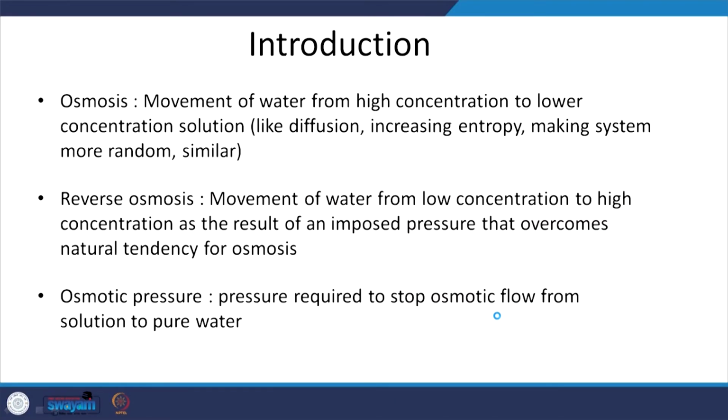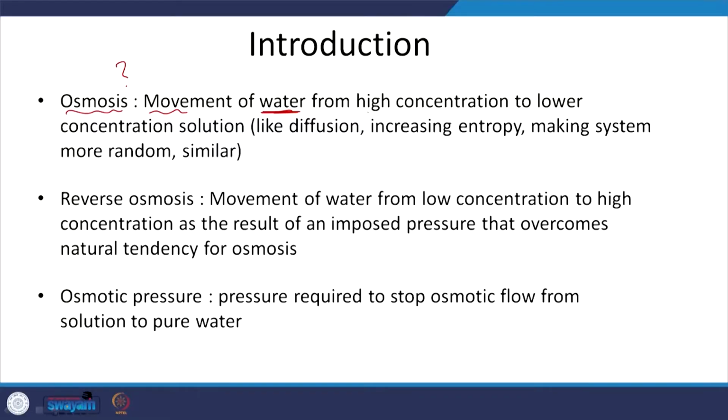Let us move on. So, what is it that we are talking about? Reverse osmosis. So, what is this osmosis about? We will look at the figure, but let us just look at the written statement that we have here. It is the movement of water, keep in mind it is the movement of water, not of the relevant molecules or the ions. Where does it move from? It moves from higher concentrated solution to lower concentrated solution, right. Why is that? Like diffusion, increasing the entropy, making the system more similar, right.